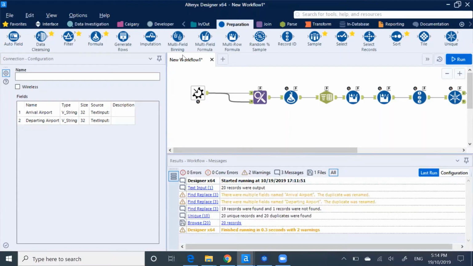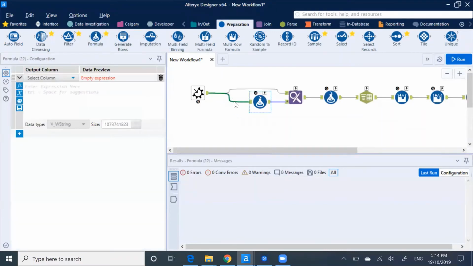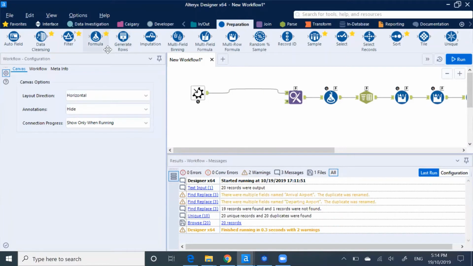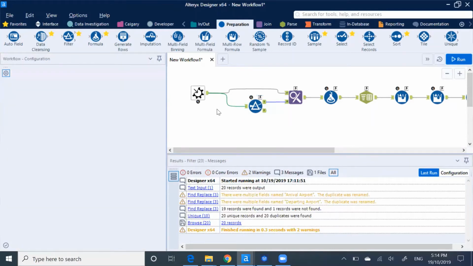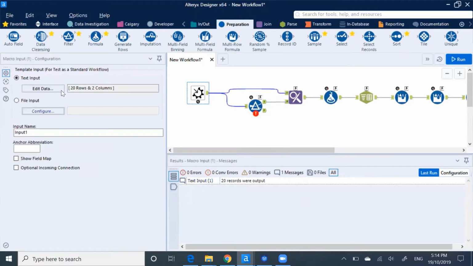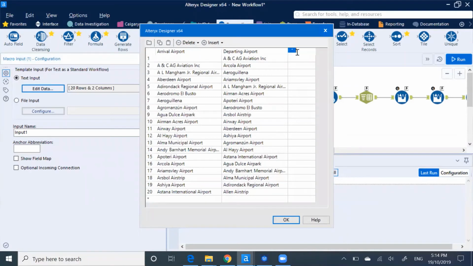So what I will do, I will bring in a formula and say, oops, sorry, I would bring in a filter and I will say get only. See here, the problem is it doesn't have the sorted field. One more thing I would like to do for testing purposes, I would include a sorted field here.